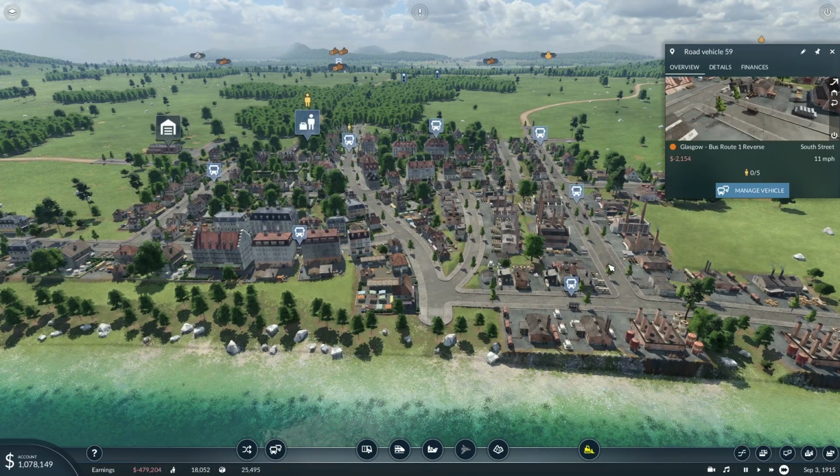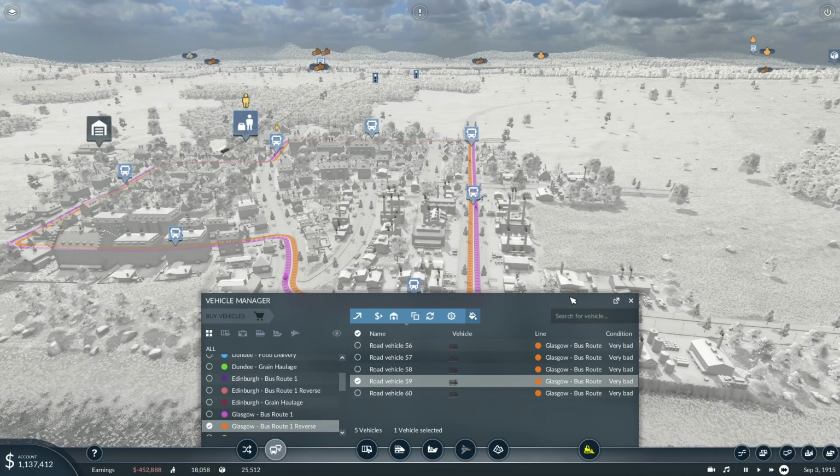Now we've got buses going around Glasgow. And these could be doing a faster job, especially now that the train station's open. They'll be wanting to bring people to the train station.